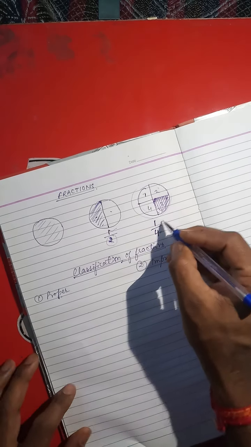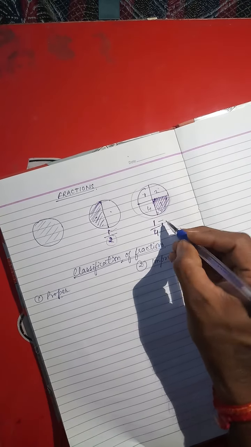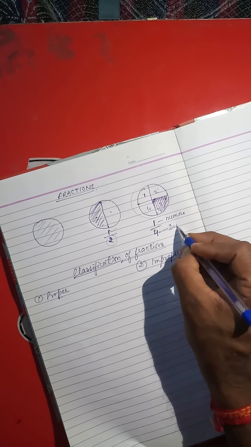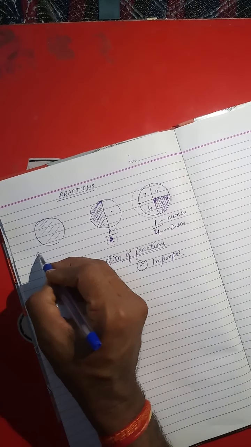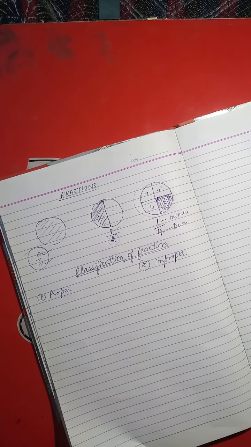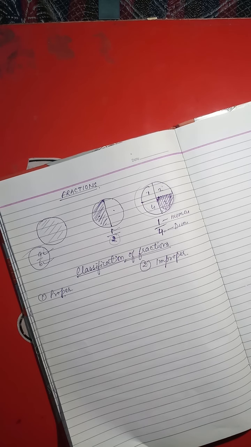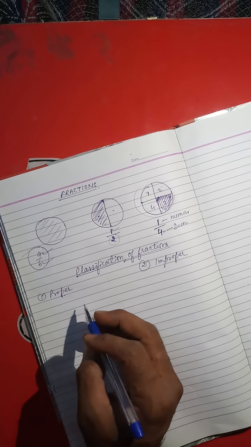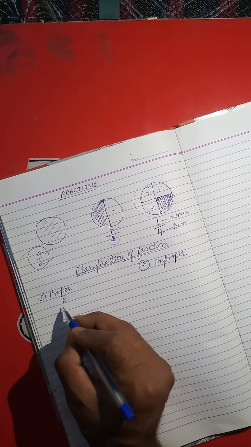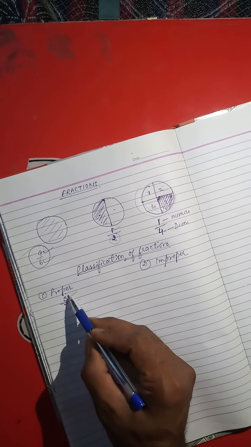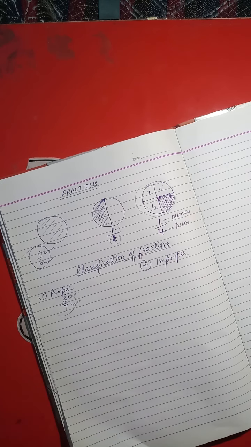खैर मैं आपको बता दूं कि ये जो मैंने एक पार्ट लिखा है इसमें जो 1 है वो होगा न्यूमरेटर और जो 4 होगा वो डिनोमिनेटर. इट मीन्स कि फ्रैक्शन को हम a अपॉन b के फॉर्म में लिख सकते हैं जहाँ पर a न्यूमरेटर होगा और b डिनोमिनेटर होगा. Now, if we look at the proper fraction, if the numerator is less than the denominator, suppose numerator 3 हो गया और denominator 7 हो गया, then 3 is less than 7, means numerator is less than denominator, it is a proper fraction.